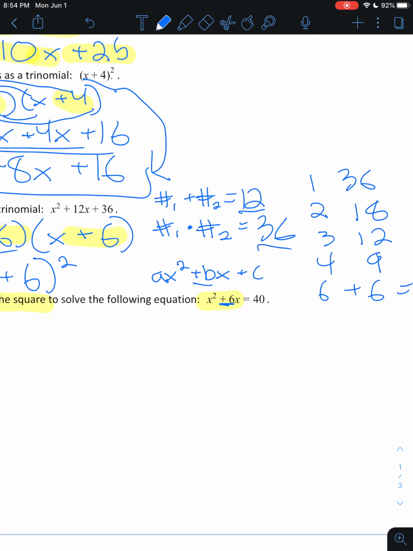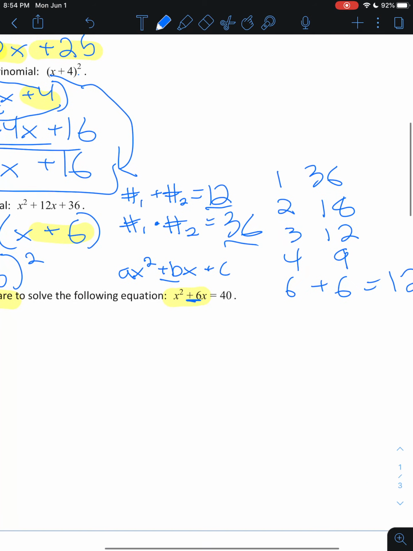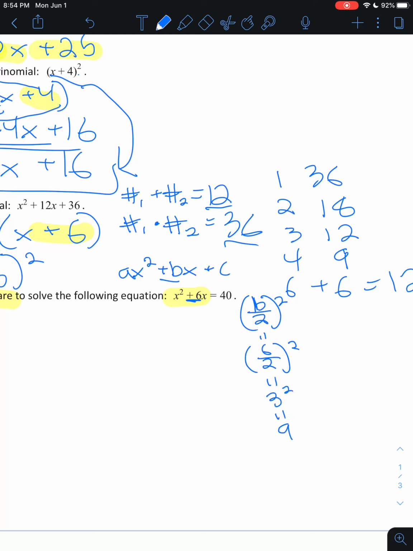And all you need to do is first figure out, and I'm not going to get into why this is true, this is review. If you need more help with it, I would recommend searching YouTube or Google for how to complete the square. But basically what you do is b divided by 2, squared. Here our b is 6, right? Our b is always going to be this second number. So 6 over 2 squared is the same thing as 3 squared, which is 9.